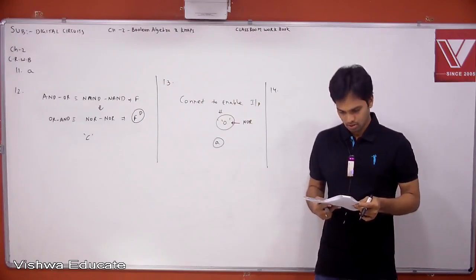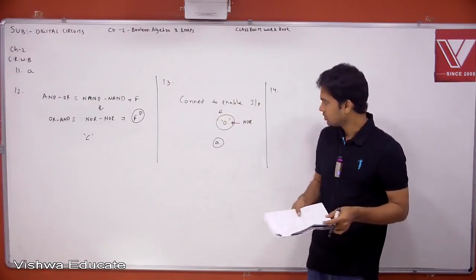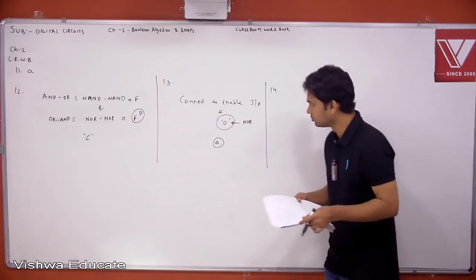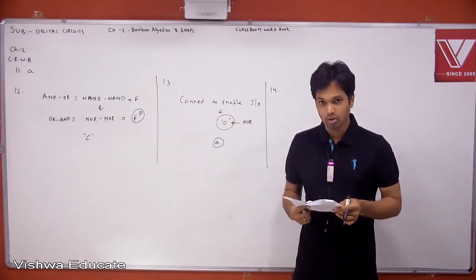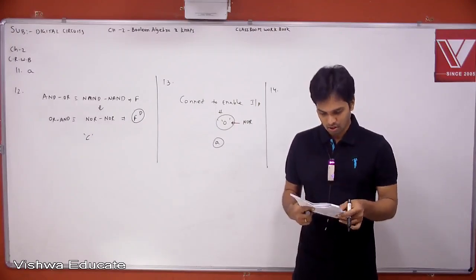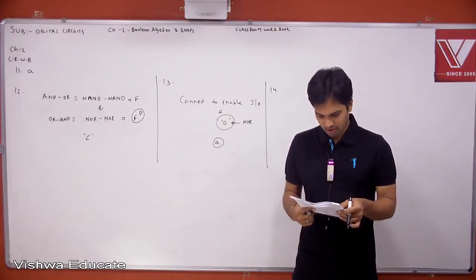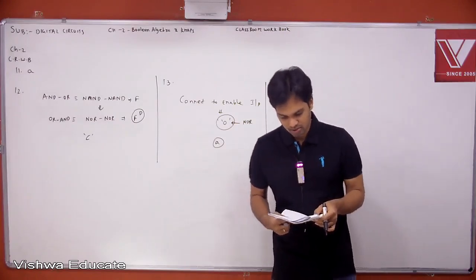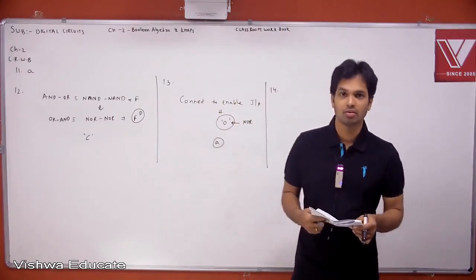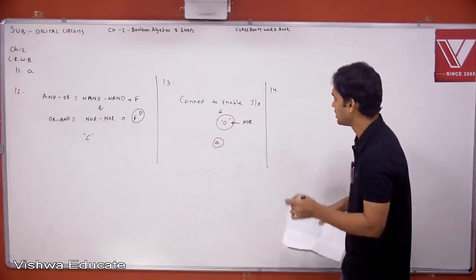Okay. Next, 14th question. In the 14th, what is the statement? Which of the following statements is correct? Static 1 hazard may occur in 2-level AND OR. Static 0 may occur in AND OR. Dynamic hazards occur in 2-level OR AND. Essential hazard may occur in combinational. So what is the first option? Static 1 will occur in AND OR. This is the right answer.